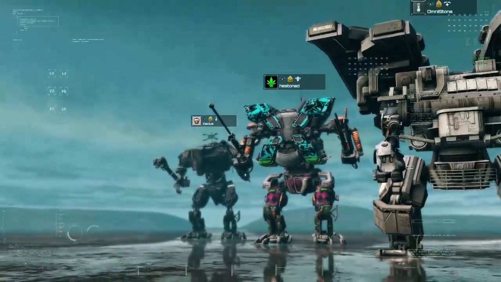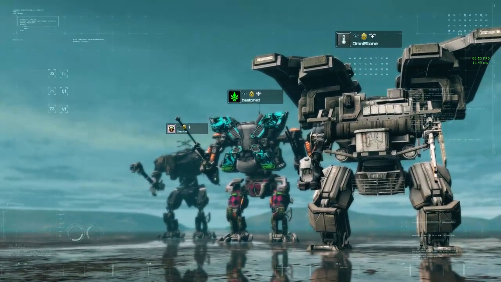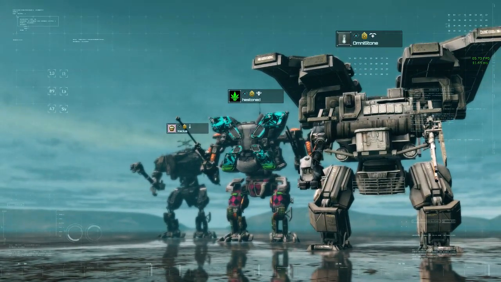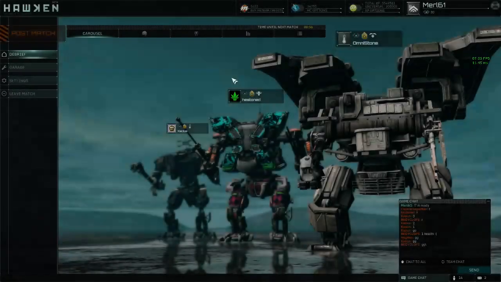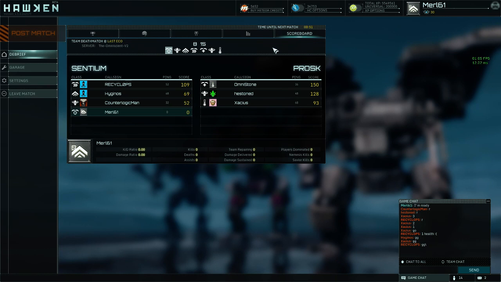All of them running very, very nice, sustained, long-range mechs. Zacius with the AR Assault, Heastoned with that Hawkins Sharpshooter, and then Omnistone on the Hawkins Brawler. Your final score is 8-15, with Omnistone taking the MVP.